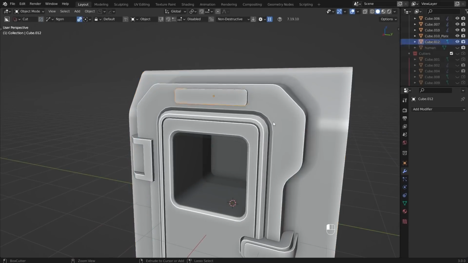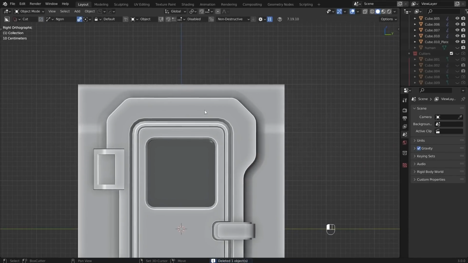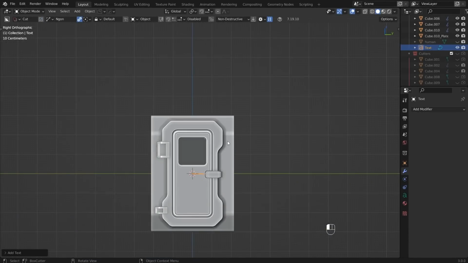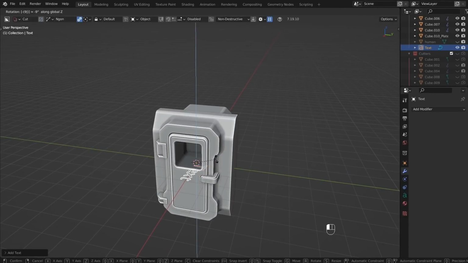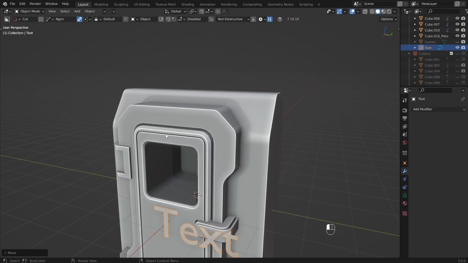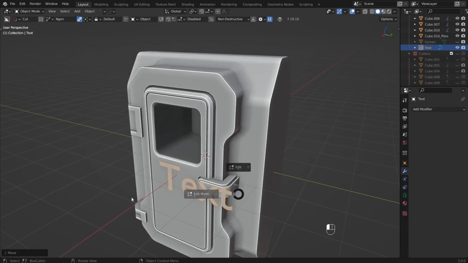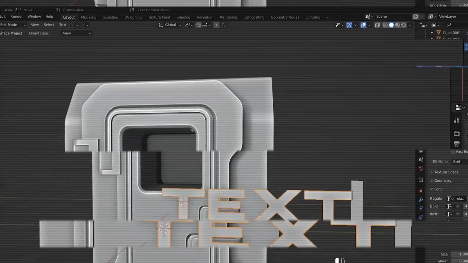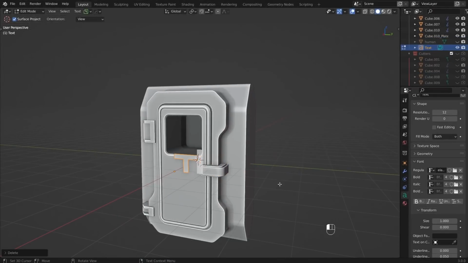So instead of doing that, I think a much better solution would be to just straight up engrave the text. So I could add in some text here. Text is always a very good element to bake just because the topology can get really nasty and cause some issues. So I tend to bake the text by just removing it for the low poly. But what I could do here is you can also load in fonts and stuff. It's really cool. This is my favorite font, Oasis.